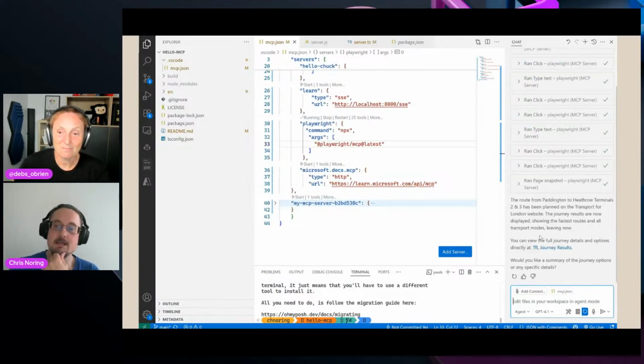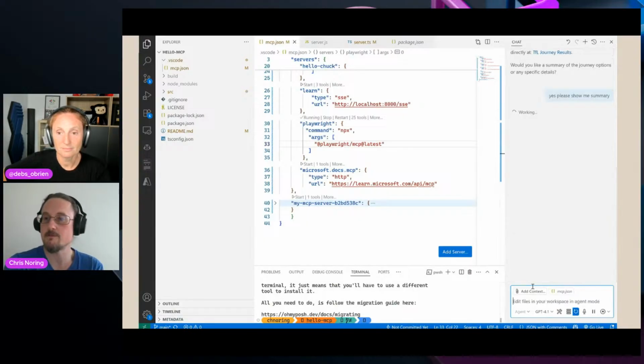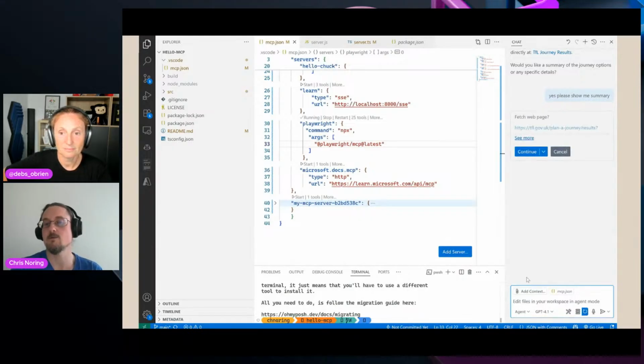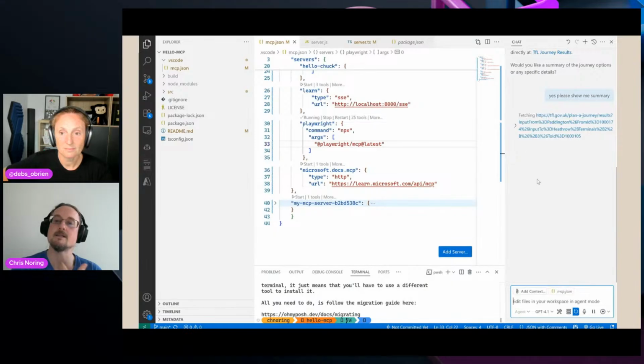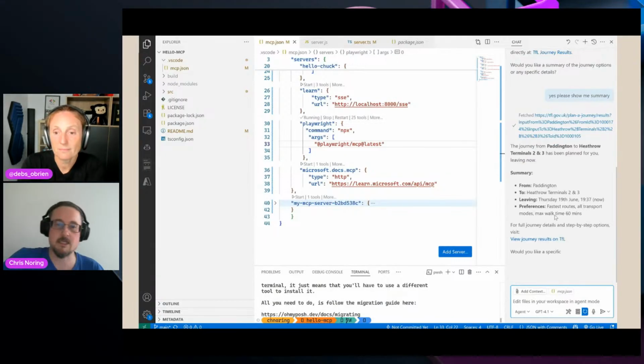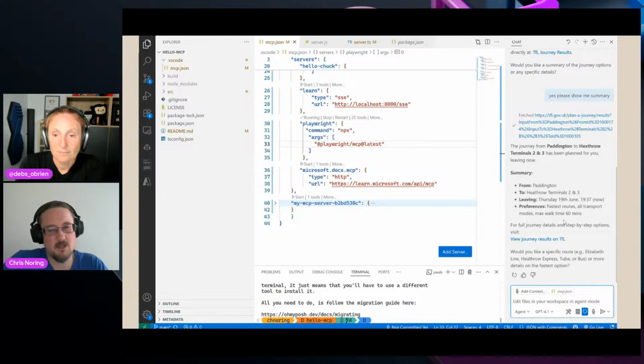So what we got here is a response, right? What it's done is go through the user interface of this web page, and it was able to locate all the input fields, click all the buttons, and now we're saying, show me a summary of this search. So now it's actually going to do the actual search now that it understands how to do it. Remember that Playwright didn't know how to interact with this page, but it figured it out, which is super cool. So now it's doing the search, it's giving me a response, it's going to tell me, well, Chris, you can take the bus, you can take the underground. And I'm like, I've taken the bus before. I'm not sure I'm going to trust that option, right?